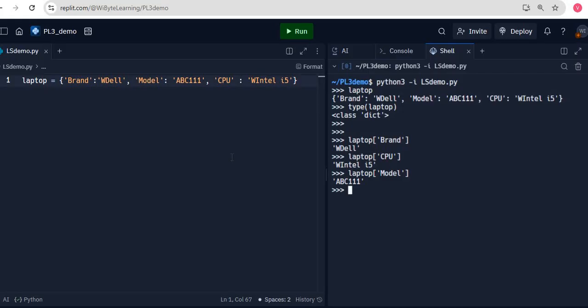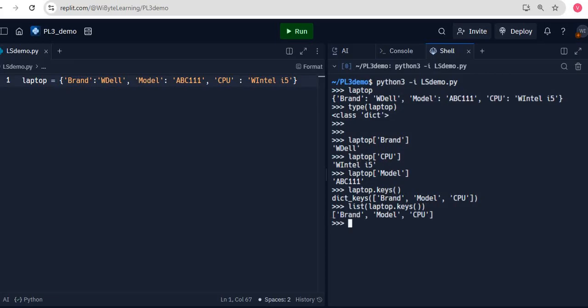And so on. In fact, we can get all the keys and all the values in single lists. That becomes quite useful sometimes, as we'll see in future. I can just say, for example, laptop dot keys. Now this is a method, so that's why I have those two parentheses at the end. This returns an object called dict keys, but I can convert this into a list, and I'll end up with all the keys in a single list.